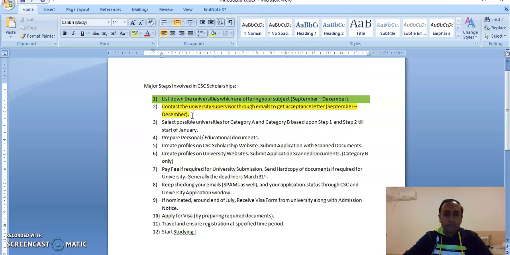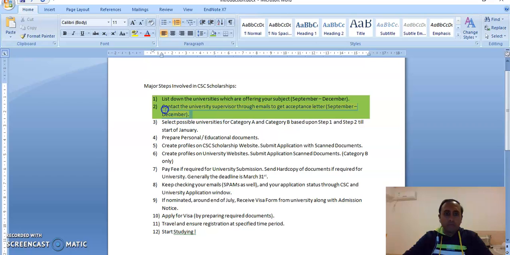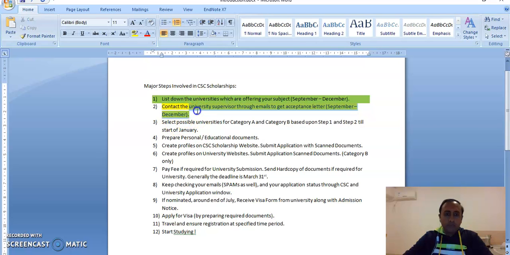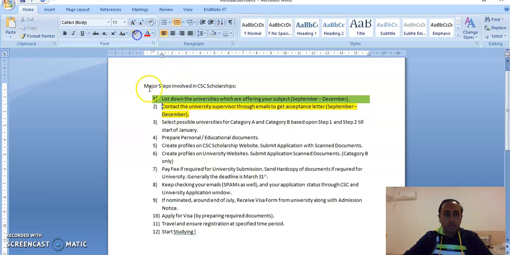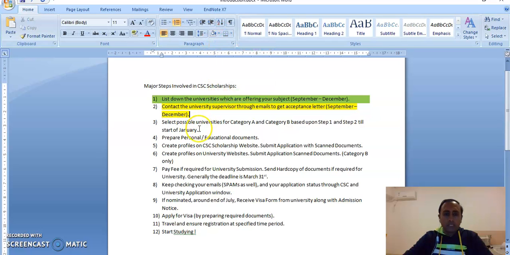Afterwards, you will need to contact that university and go to its website and probably go to the faculty section, then find your department and then check out the supervisors who work on your topic. So for example, I'm from computer science, so I will go to the faculty of computer science and find the supervisors who are actually listed as supervisors of that subject, and I will see if they match my research subject or not.